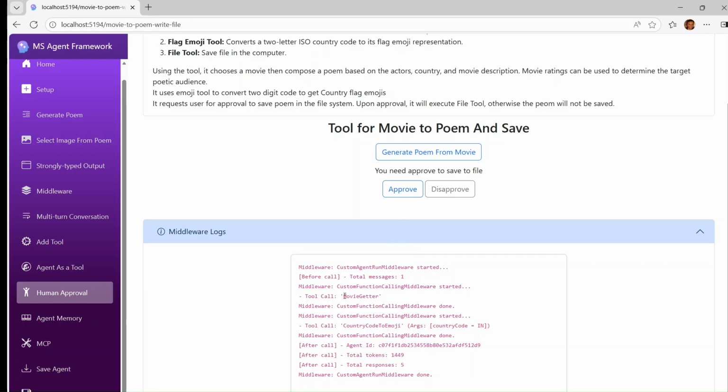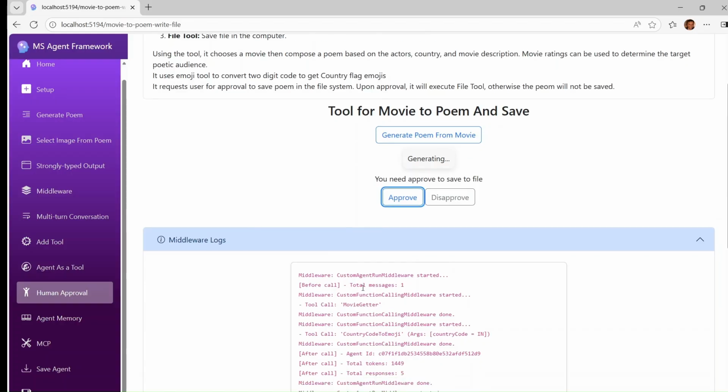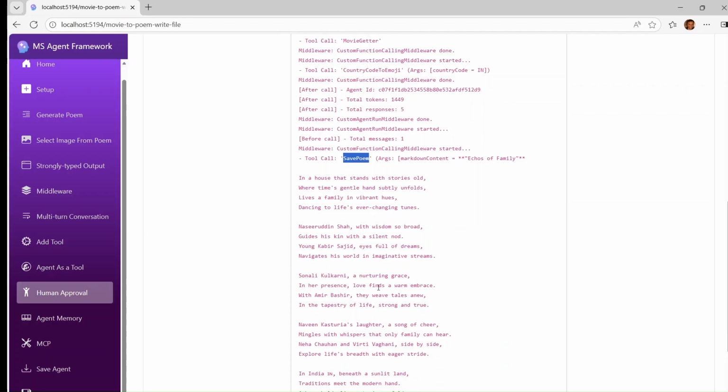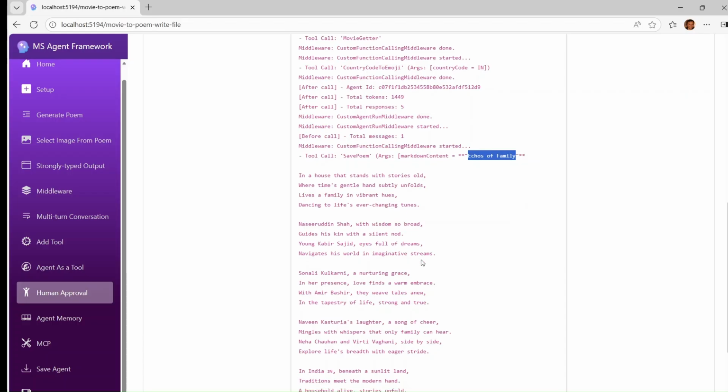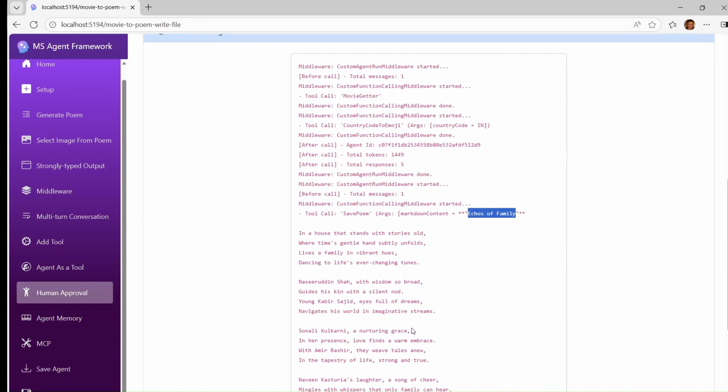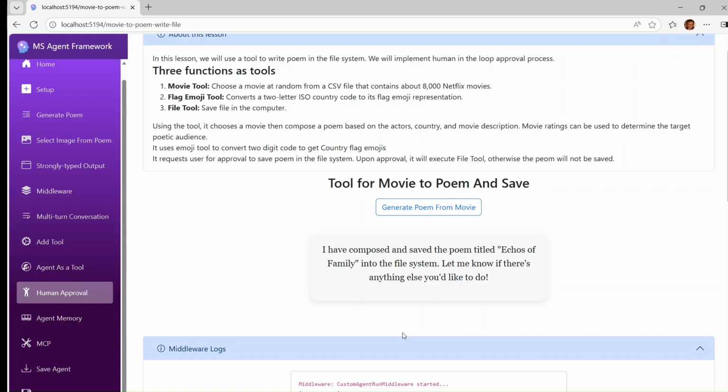So there is no tool call yet, but if I click the approve button, then you'll see our save poem tool called, with this markdown content. The name of the poem is Echoes of Family, and this is the whole poem. So with that, we just witnessed how we can put human in the loop approval.